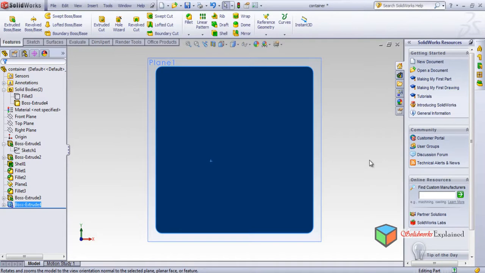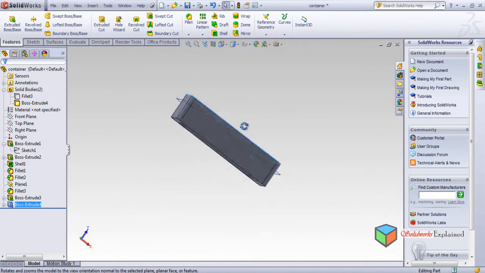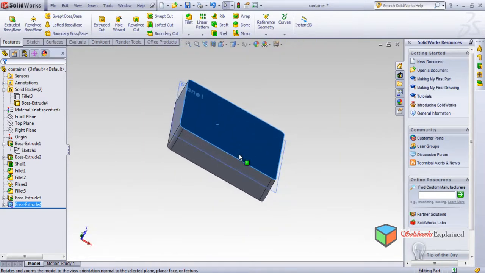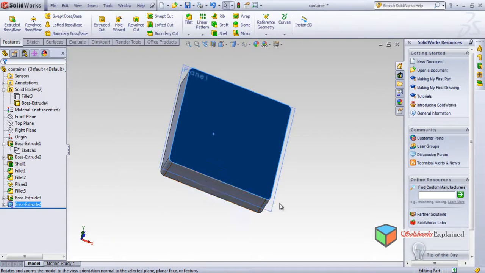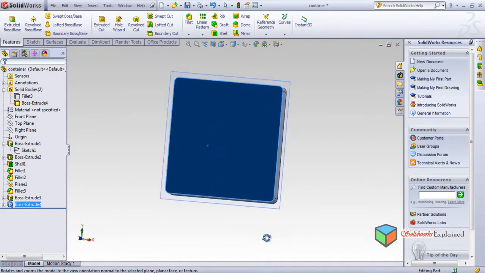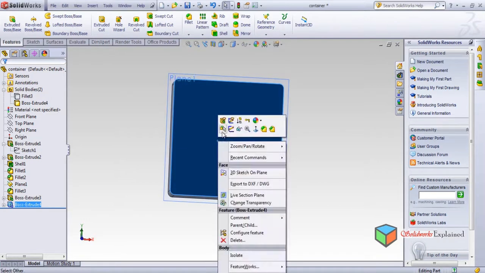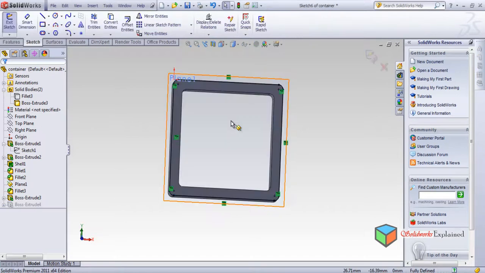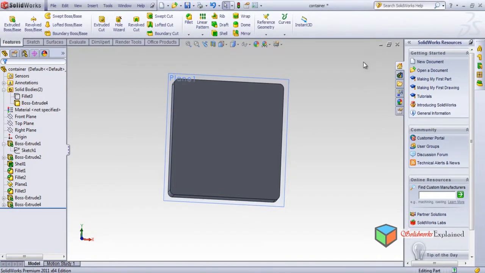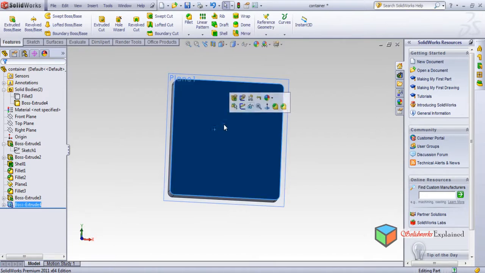Keep in mind plane is on the center, so I don't want plane to be here. Let's see whether this thing first works or not. Right click, edit sketch, it goes. Don't use this thing.